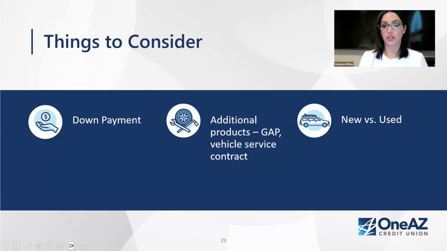I also had somebody call in earlier saying, I'm still working on paying off my loan with you guys. They had medical issues. It can be very expensive to try to afford 2 car payments, and you might not even qualify at that point, depending on what your debt to income is. So gap is important because if the insurance company sends you a check and it's less than the amount you owe, that gap protection will go ahead and take care of any other balance that's left over and outstanding so that it'll relieve you from any debt owed for that total vehicle. So look into your gap options.